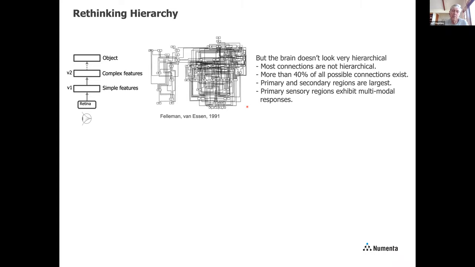Anyway, the techniques for determining connectivity are very difficult, very limited. In fact, when Felleman and Van Essen did this paper, they had to combine results from different experimental techniques, different ways that people did this. That was one of their challenges, because the different techniques show different types of connections or have different limitations. And so they admit in their paper, well, we're combining them, but maybe that's not the right thing to do because each one has its biases. Each one will show some connections and not others. But this is the best I could do in 1991.